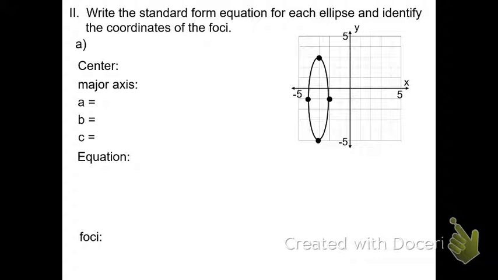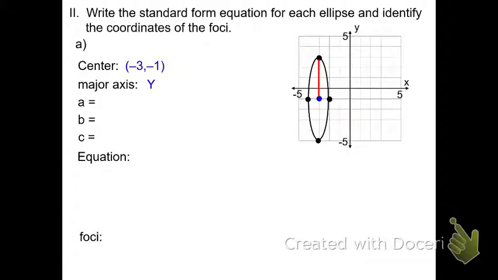Well, the center I can see. If we look at those extreme values left and right and up and down, and connect them, we would find out where the center is. The center is going to be right here, and that's going to be (-3, -1). Now, which one is the larger of the axes of symmetry? That's going to become the major axis. Because this ellipse is more stretched vertically, the major axis is that y or vertical axis.